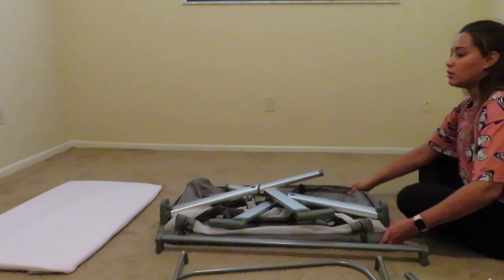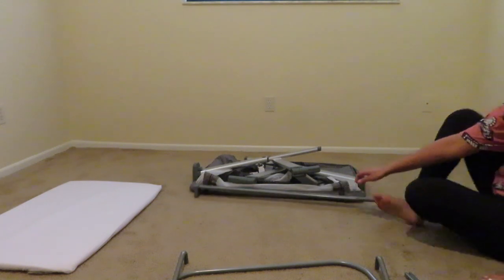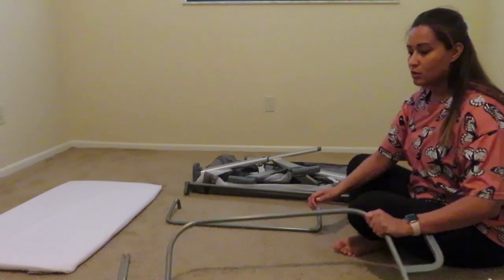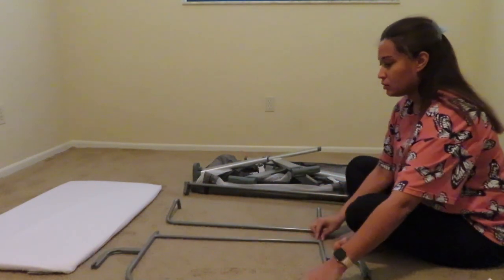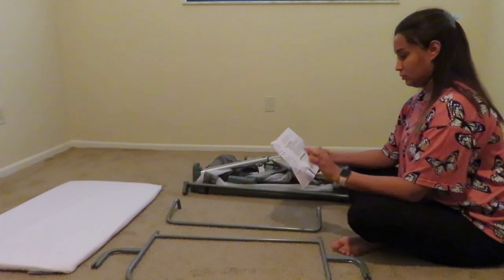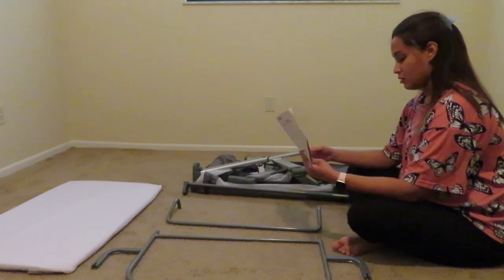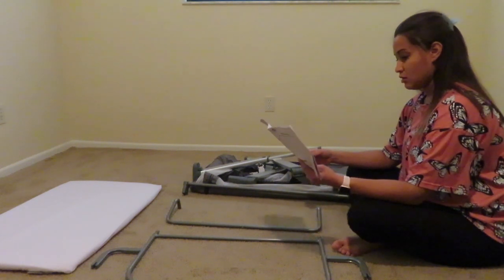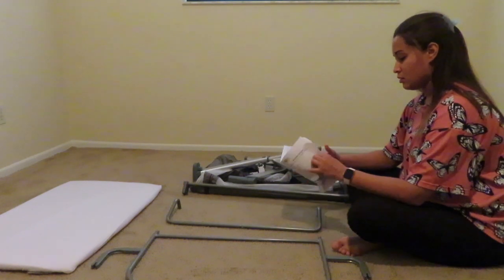And begin by putting together that support bar. As you can see, you want the side handles to have that U shape away from your body, or away from the bassinet. Like I said, read your instructions.